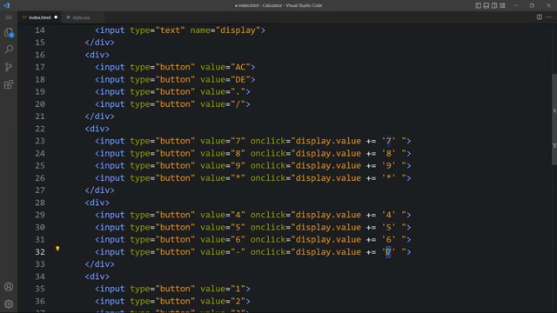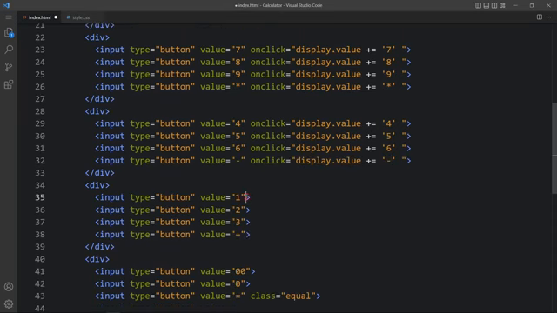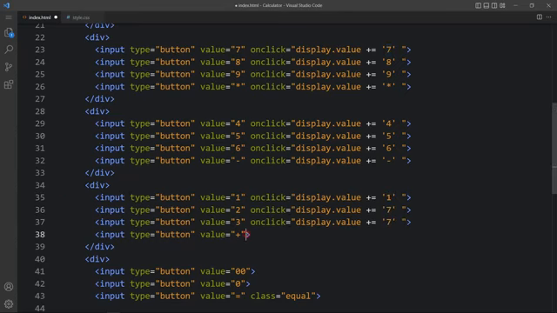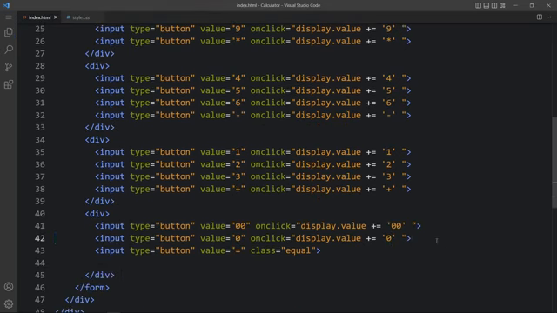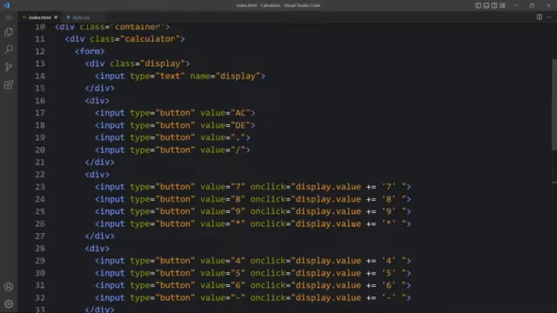Here we will add minus. It will be 1, 2, 3 and plus. It will be 0, 0. Then 0. That's it. We have added on click on all the numbers.